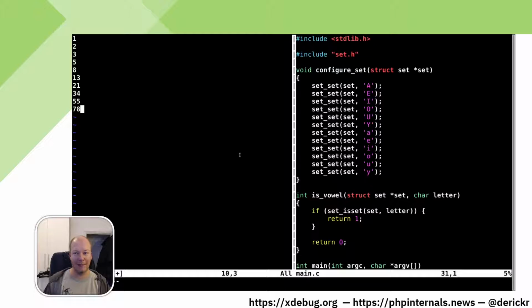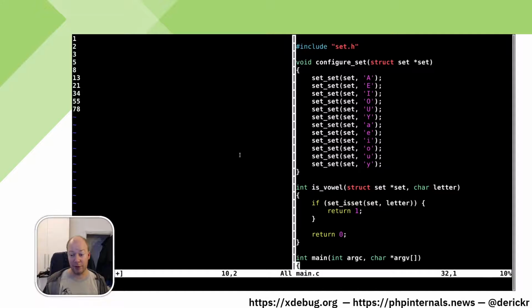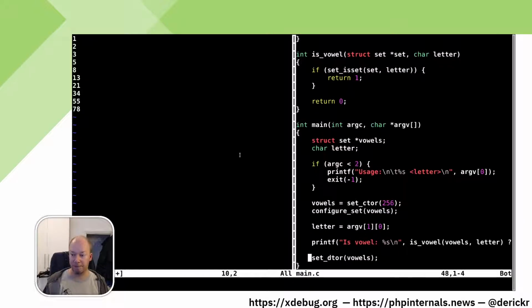So how do we get that into the set? On the right hand side here, we still have our program from the previous time, and we just need to modify it a little bit by changing some of the functions in there. First of all, instead of looking for a specific letter, we're going to look for a number.